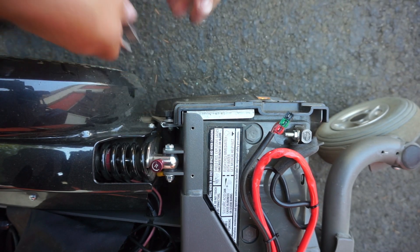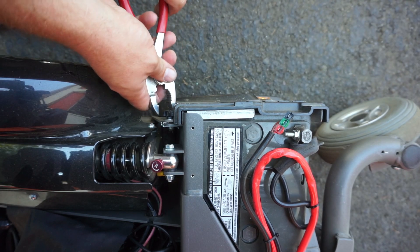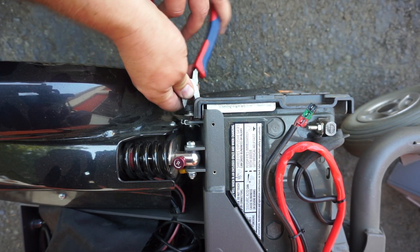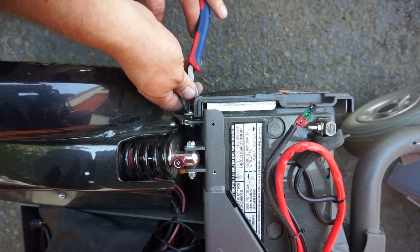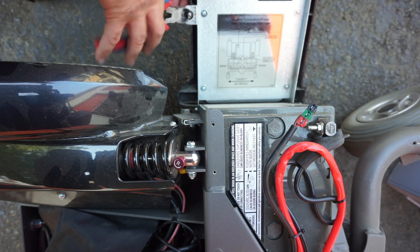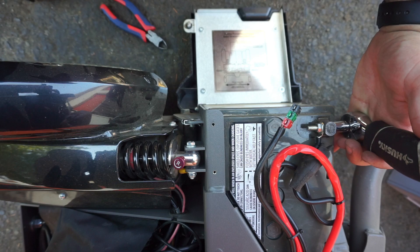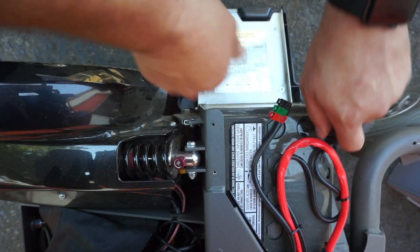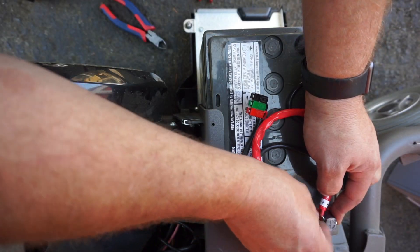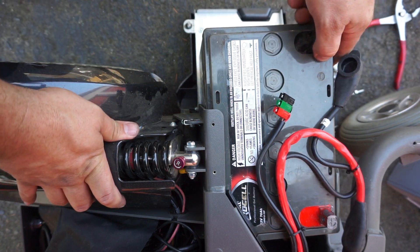I don't know why these things are so difficult to remove. Needle-nose pliers are usually the better way of doing this so you're not galling up all the plastic. This thumb screw is really not wanting to cooperate, but we're getting it slowly — almost looks like someone put Loctite on it. There's actually a retaining clip here and it's screwed down tight. Same process over here: remove the battery cables and slide the battery out a bit to get to the back one. Got our cables out of the way — slide this battery out of here.